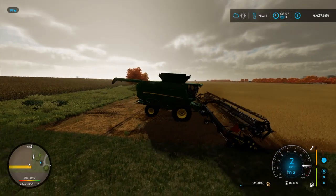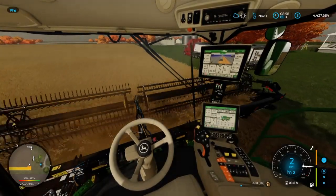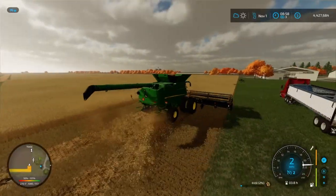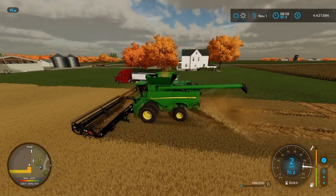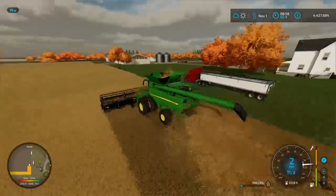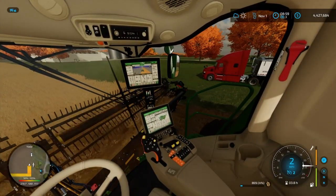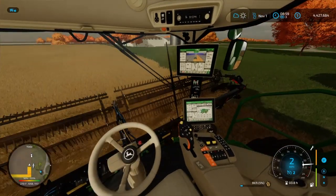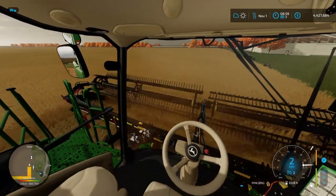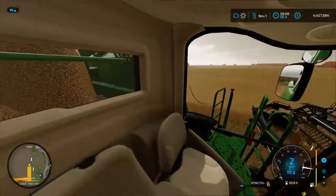Okay, Jim, I don't know what you were doing in this combine. This is running well. Wheat harvest. Grain sample looks to be doing good. Let's see. We're just doing the end rows right now. I've got to do, I think, another two headlands on this side. And after that, I start going on like a 5-10 degree angle, depending on what I feel like.